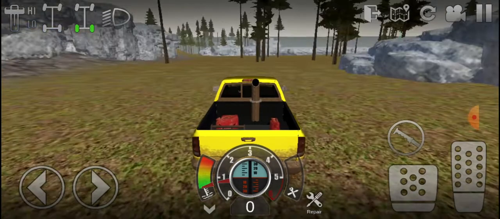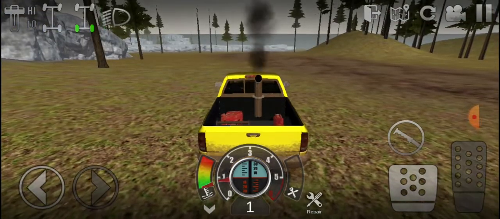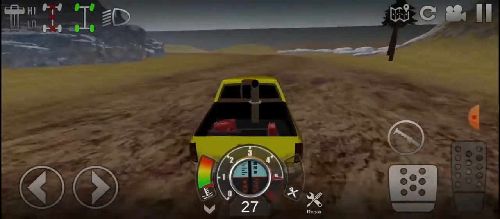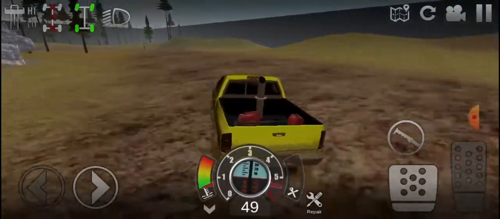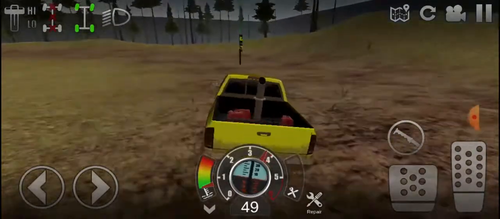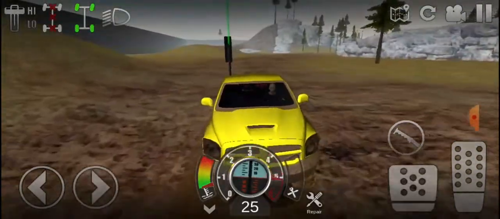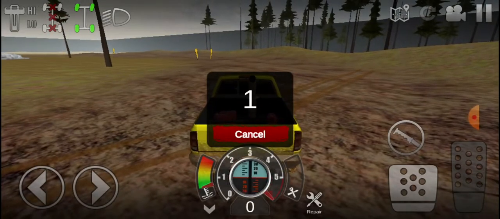Come on. There. Okay. And every time you go to a different thing, you have to turn the locks back on and turn it to four-wheel drive again. So this one's just, you know, playing around in some mud. There's a little circle around the map right here that it takes you on. So start... oh, maybe I actually missed it. Didn't miss it. Start trail, and then boom.